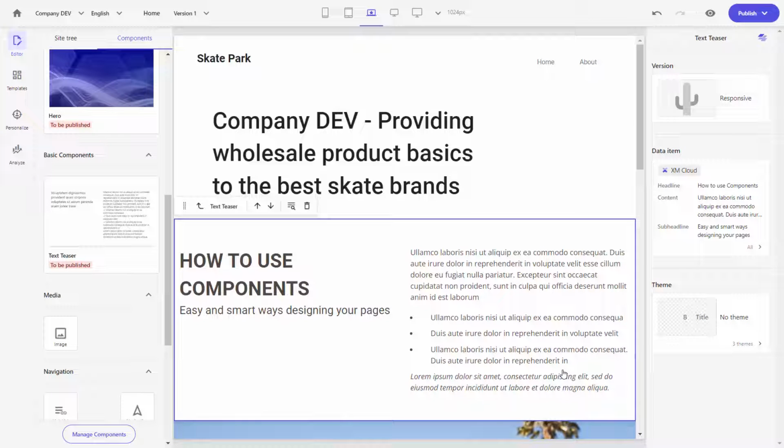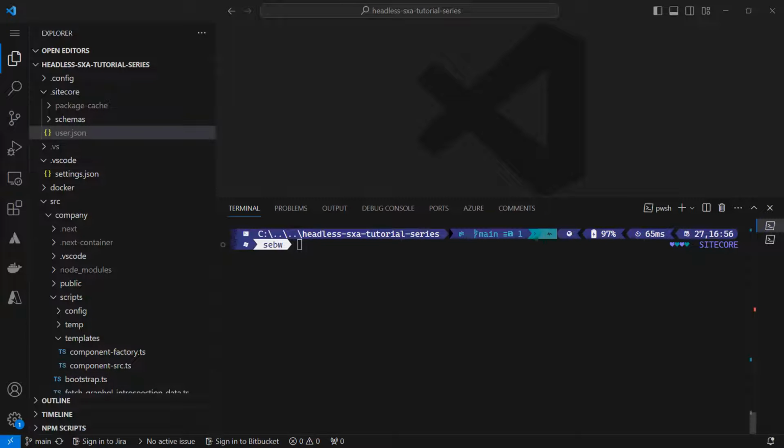As we created items in XM Cloud, meaning templates, modules, folders, and so on, we should create another feature branch to collect all changes, serialize them into the repository, and merge them into the main branch so we can ship the changes later to higher environments in a consistent way. Let's switch into Visual Studio Code and open the terminal. I ensure that I do not have changes and I'm on the main branch.